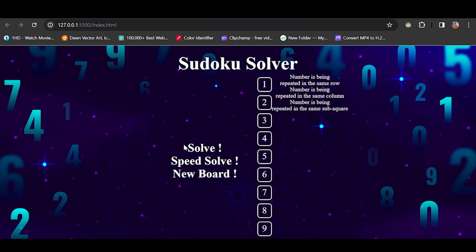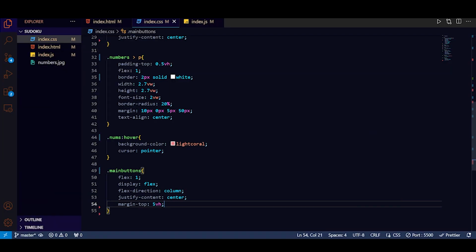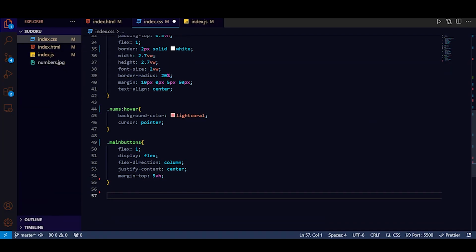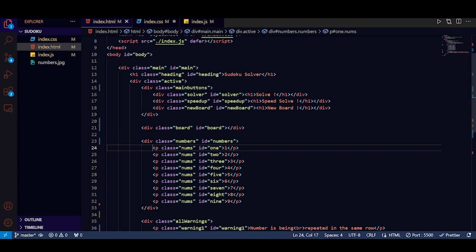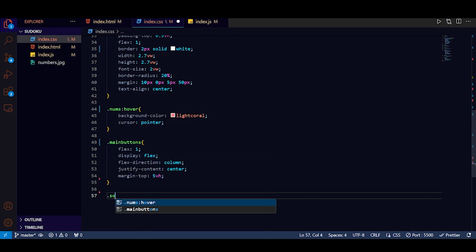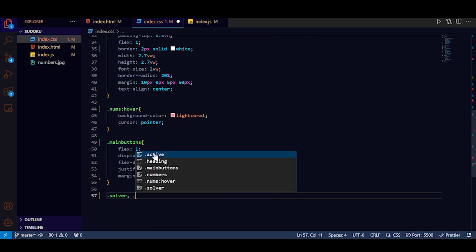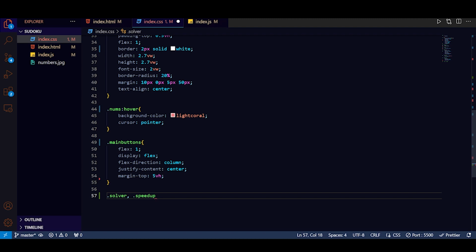As you can see, it came like this, right? Now what do we do? Now we have to set the individual buttons, right? So we'll select all of them. As you can see over here, the classes of the individual buttons are solver, speed up, and new board, right? So we'll manipulate them now. Dot solver, comma dot speed up, comma dot new board.